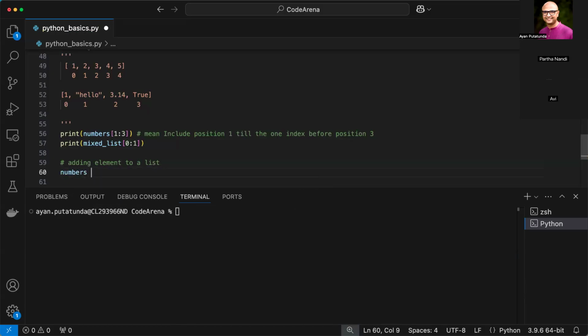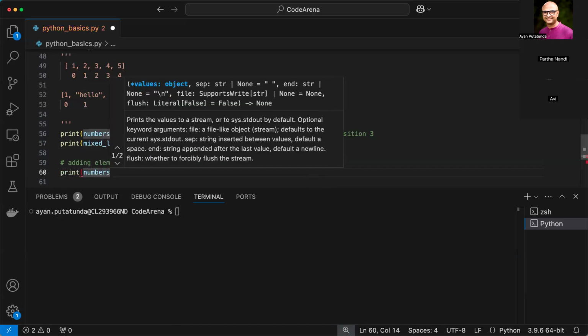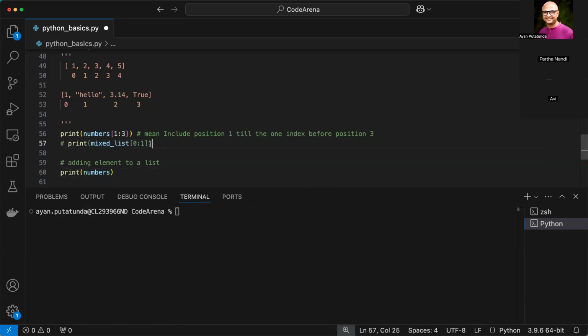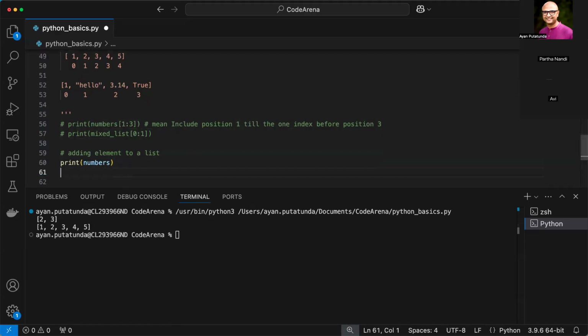If you print numbers here, you are obviously going to get 1, 2, 3, 4, 5. Now, if I say that I want to add, after 5, say 25, for example, how do you add element 25 after 5 on that array?